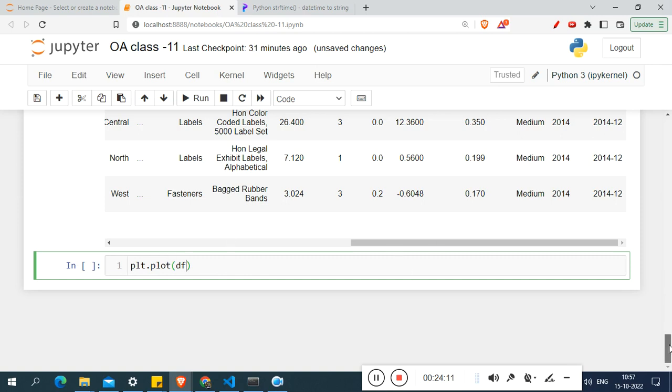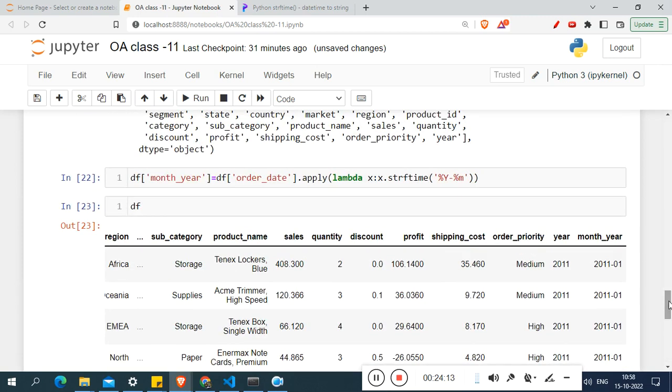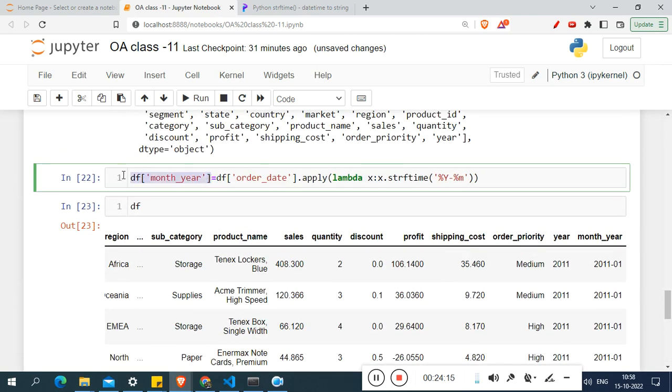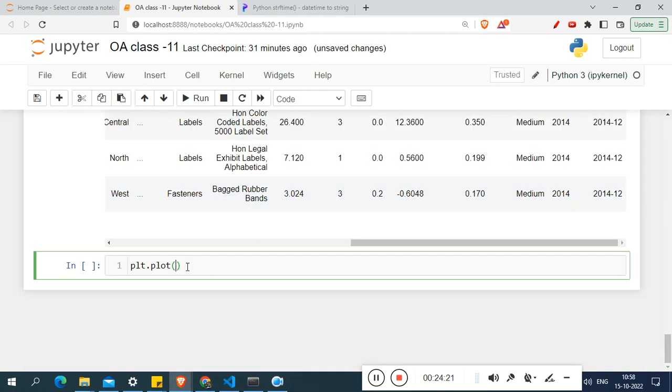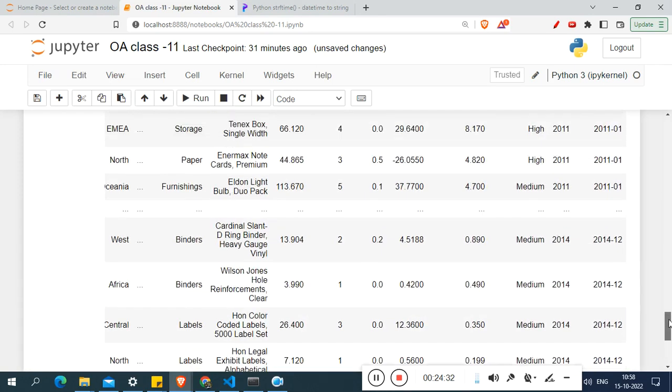In this df only I want to call it, right? Yes, that is available already. This is the one in the x direction. In the y direction, what do you want to see? Sales. So what is the sales column name?